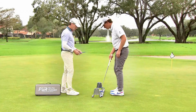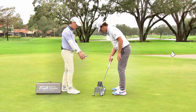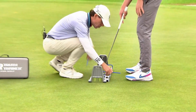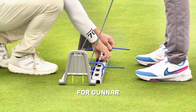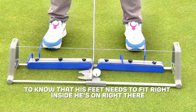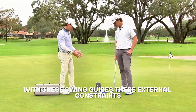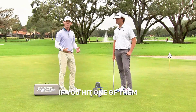One of the things that this trainer does again is, go ahead and take your setup, Gunnar. I can put swing guides in now. So not only do we have swing guides in here for shape of stroke, but I'm going to put these swing guides in this way, for Gunnar to know that his feet need to fit right inside. He's on right there. So every time he knows the perfect width apart with these swing guides, these external constraints. You can actually hear it if you hit one of them.